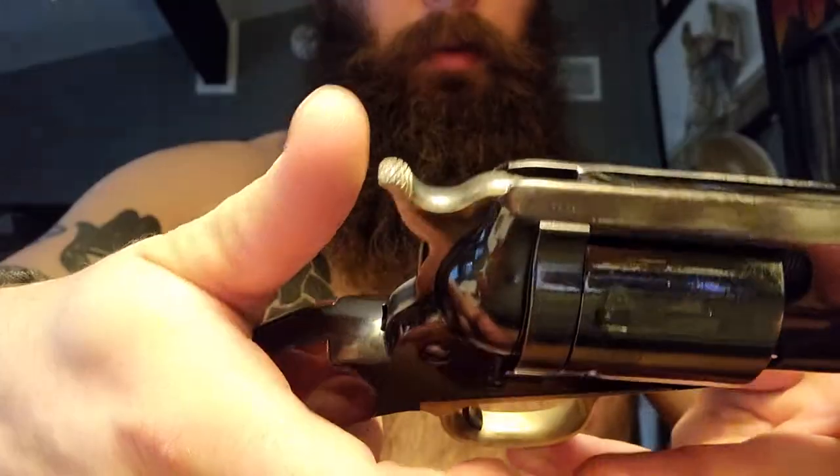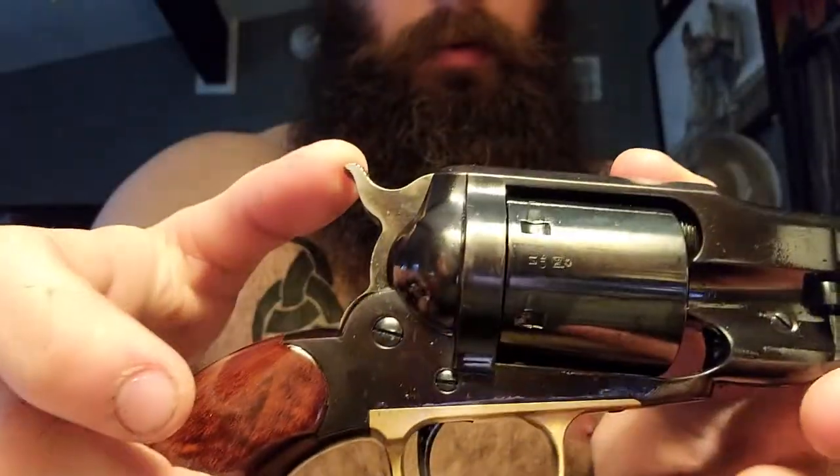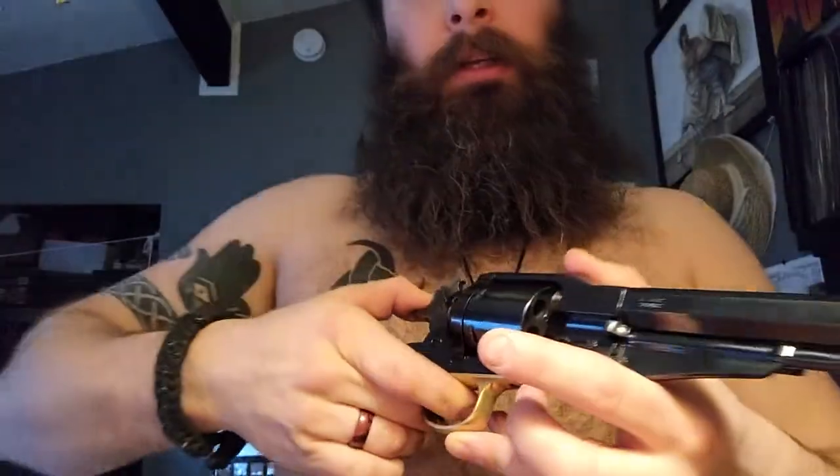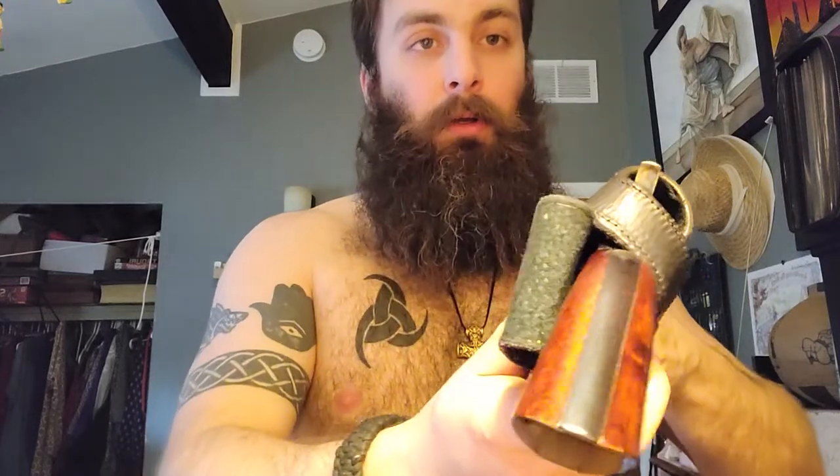That beautiful case hardening on the hammer. It's really oily because I keep it oiled — I line this holster with suede, so I like to have the suede really oiled so that when I reholster the gun the mineral oil will protect the handgun. Then I just wax the grip panels and the tang. It's a full tang gun.